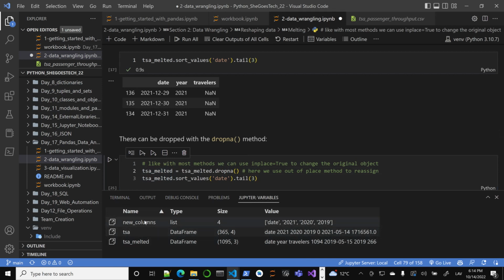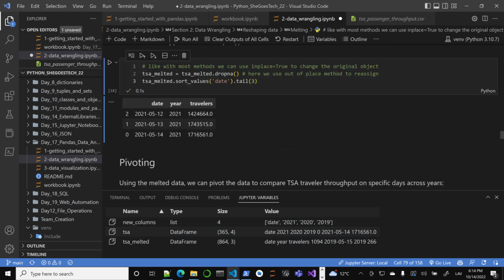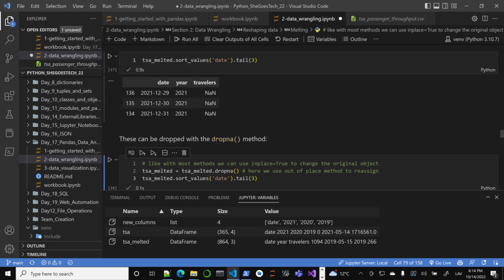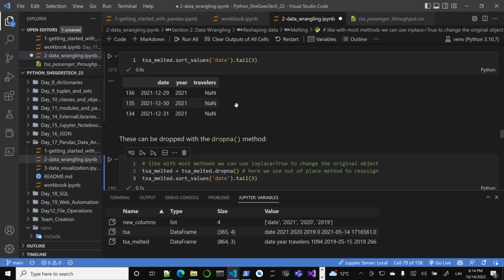We have some new columns, not much. So we have sorted and dropped NA, and let's check our tail. There should be nothing but real data. Before, we didn't have December. Why didn't we have data? Because this dataset was created in the middle of 2021, and December had not happened yet. That's why we had none numbers.